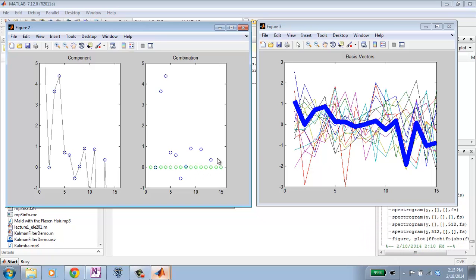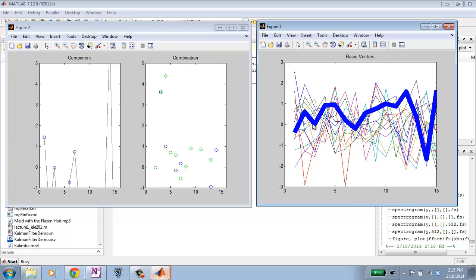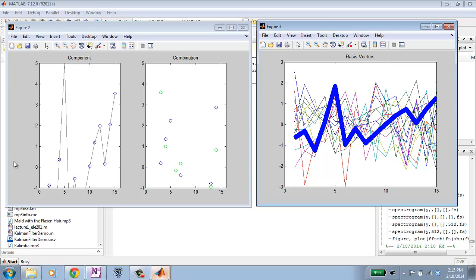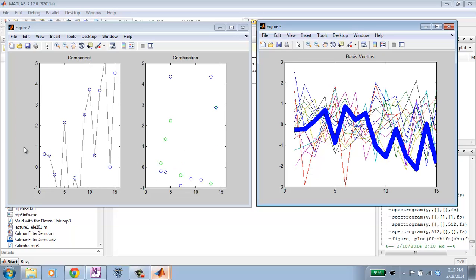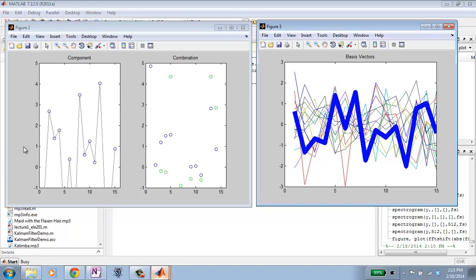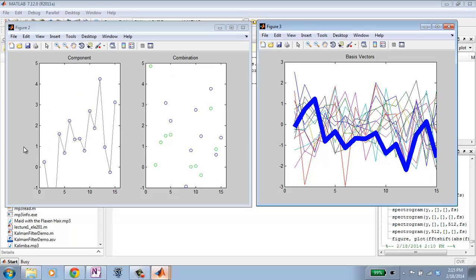So let me click again. I'll add another component. Okay, so I'm adding this thing. So the green is what we had previously, and the blue is what we have once we add this new term in. Making sense? So let me just keep clicking. Okay. So remember, blue is where we are so far after adding 3 together. Okay. Still looks totally chaotic.